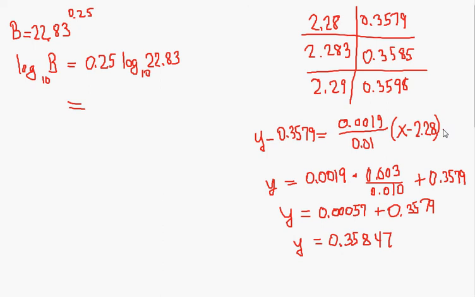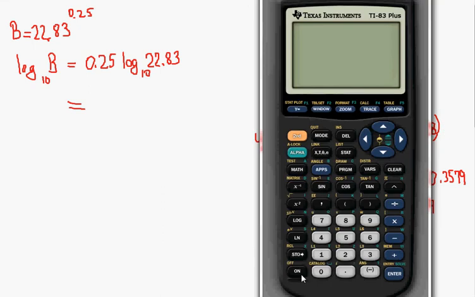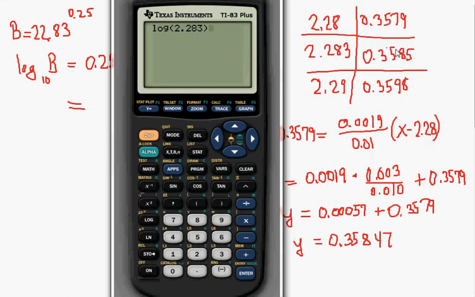Okay, let's do a quick check to see if this actually worked out. If I compute the logarithm of 2.283, which is what I just did, I get 0.3585, which is exactly what I have here. The 847 is slightly incorrect, and that's okay because these numbers are only good to 4 decimal places anyway. All right, so we got the 3585.